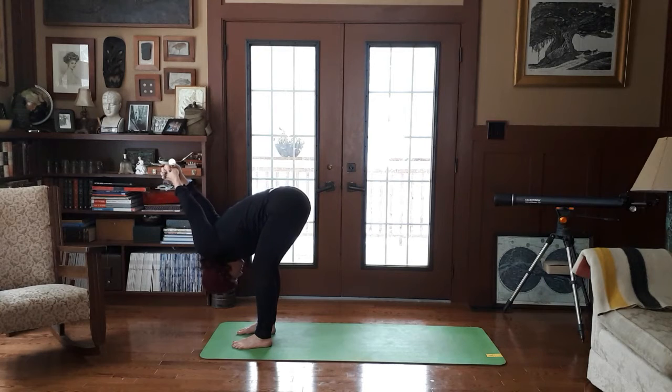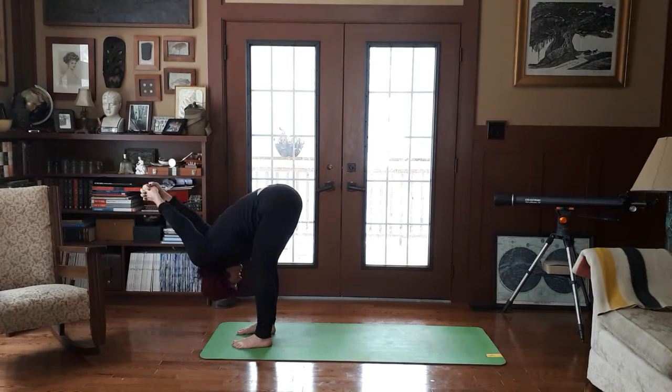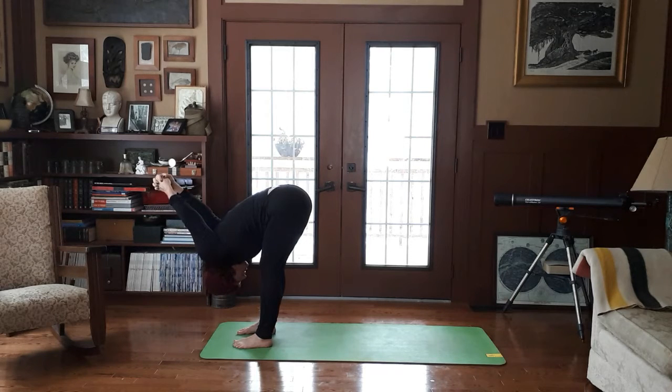Just opening up the shoulders. Waking up the upper body, the chest. Get down here and you want to begin to press the backs of your knees behind you, straighten the legs. That's fine. If you don't, that's fine too.